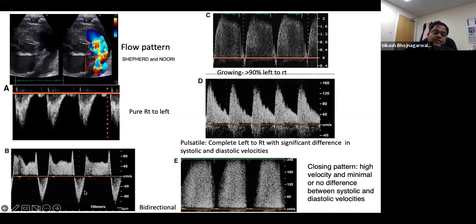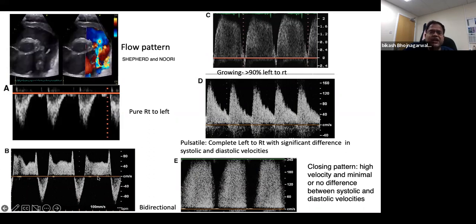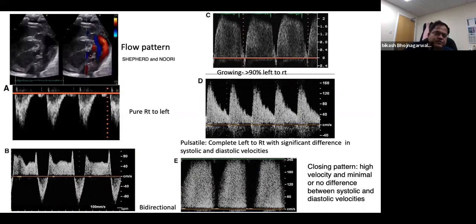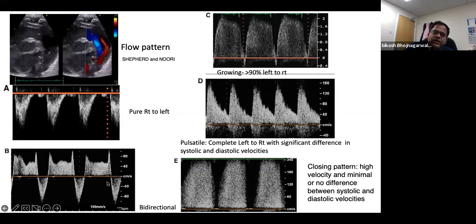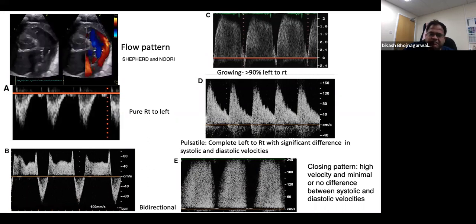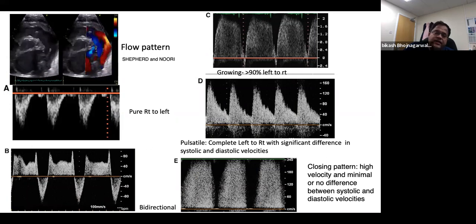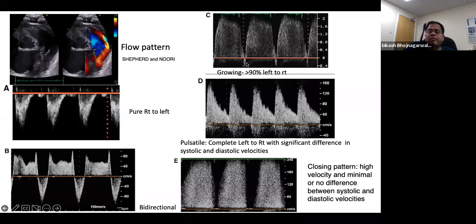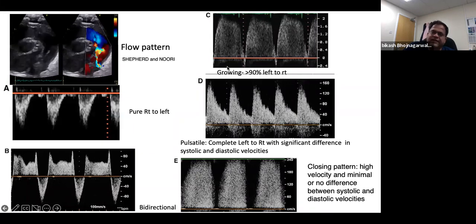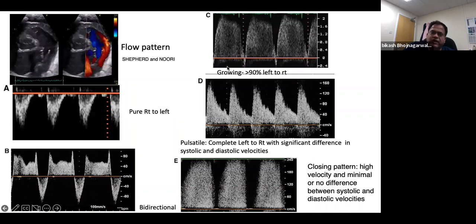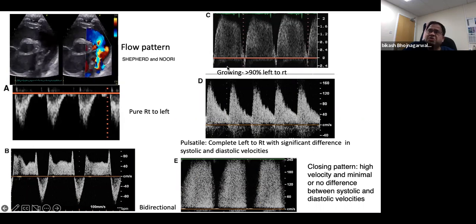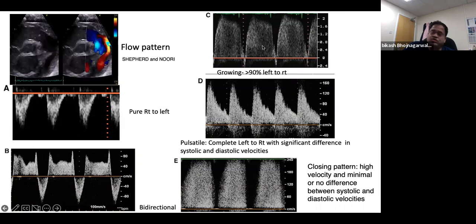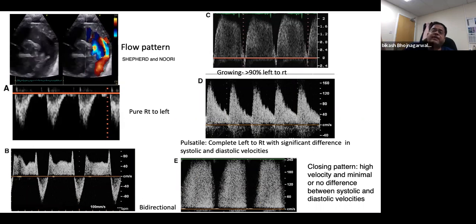severe PPHN. Then the second most common pattern is a bidirectional pattern, which can be an early neonatal pattern. We see both left to right shunt as well as right to left shunt. At this stage, we think that maybe it's PPHN or maybe the early neonatal period, and we don't bother this duct, we leave it alone. The third pattern which we see most commonly is the growing pattern, where we see mostly left to right. I would say 90% of them are left to right, only 10% are right to left. Patrick McNamara in his AWARE scoring does mention that these are the babies which you should be considering for treatment, if at all there are other parameters.